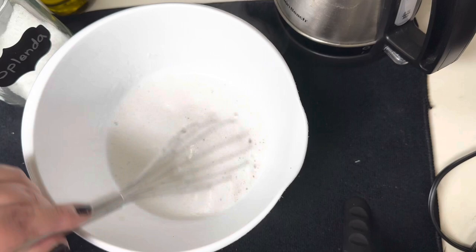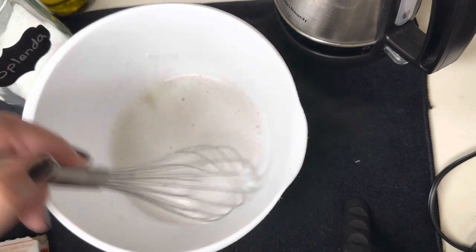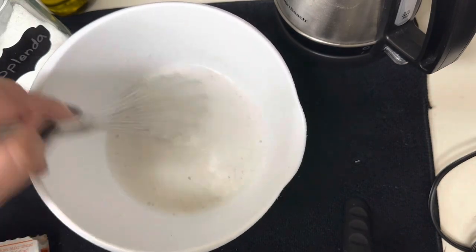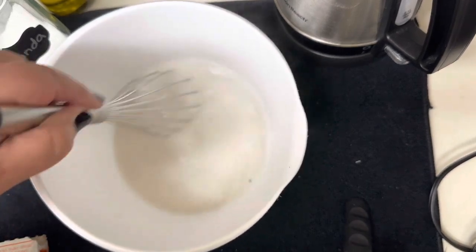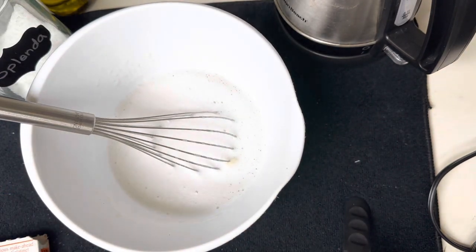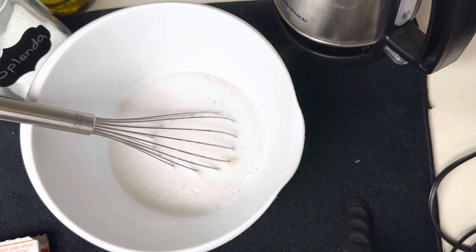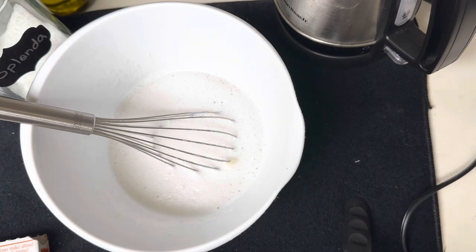Almost dissolved. See, there's still some that's not dissolved. Okay, so I need to... Oh, you know what? I shouldn't have used those things from my mixing machine. I'll add new ones. I totally forgot that I was gonna use it again. Okay, I'll just put the new ones on.